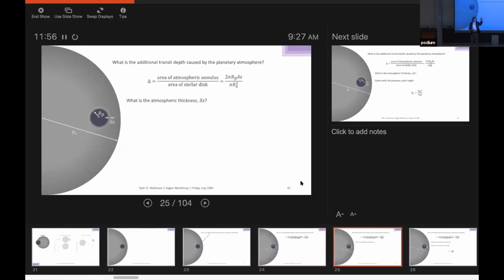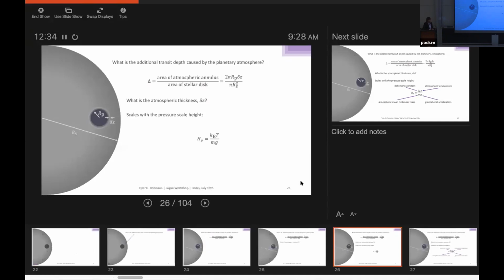You get that from taking the hydrostatic equation and combining it with the ideal gas law, and then you find that pressure decreases exponentially with altitude, assuming an isothermal atmosphere. The e-folding length for that decrease is called the pressure scale height, and it is an indicator of heights in planetary atmospheres. So Earth, the thick part of Earth's atmosphere where we hang out and where airplanes fly, is within about one scale height of the surface, and then all the way up to the top of Earth's stratosphere is of order 10-ish scale heights. So the scale height is a good indicator of the thickness of an atmosphere.